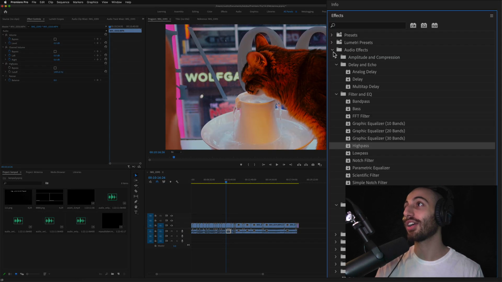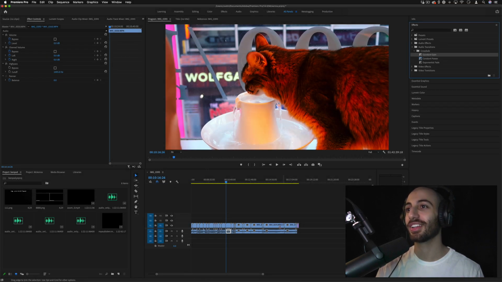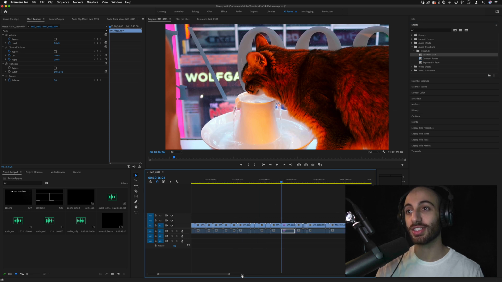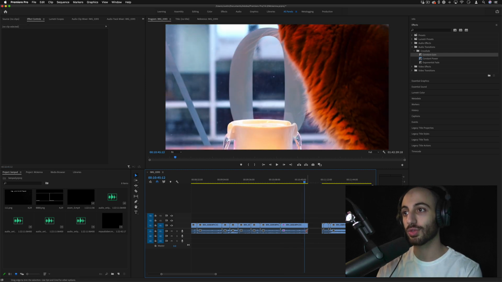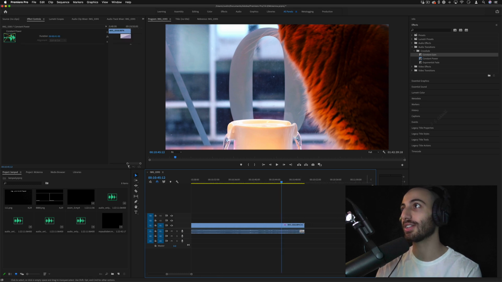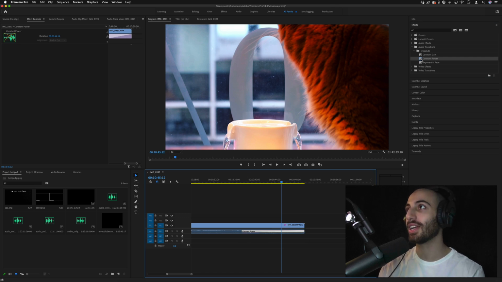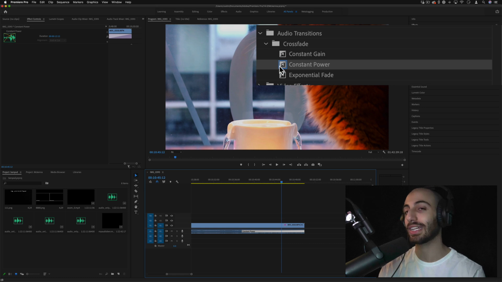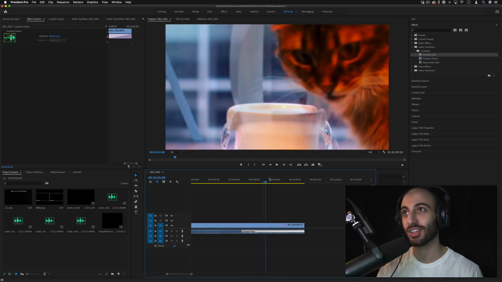The audio transitions, however, it's kind of a useless folder. I mean, the transition is useful. Sometimes if you just want to fade out of an audio, you just right click on the end of the clip, apply default transition, and the constant power is the default one. You can tell which one is the default because it has this blue little rectangle around it. Or you can always right click and change anything else to be the default by setting it that way in the effects panel. But you know, it's just a constant fade out.